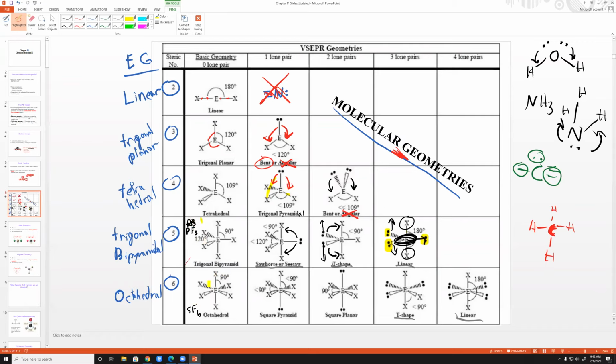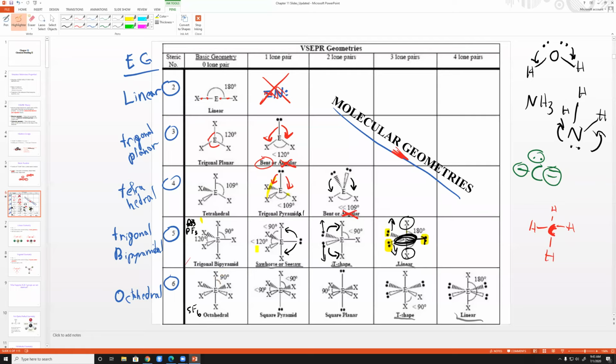Okay. So octahedral is when you have six bonded groups. SF6 is a perfect example of that. And the degrees, since it's three-dimensional space, the angle between all of them is 90 degrees. If you arrange six things in three-dimensional space, the angle between them is 90. That's just the way it works.